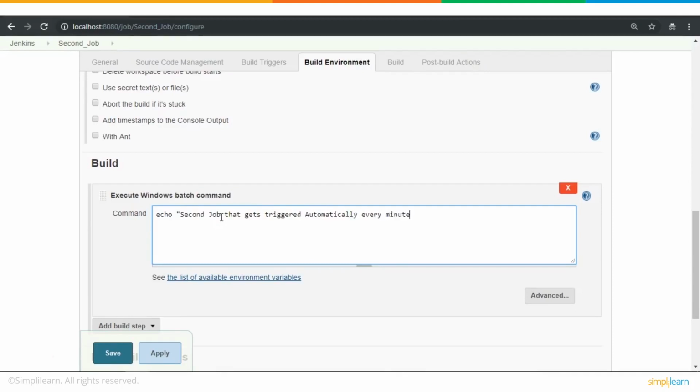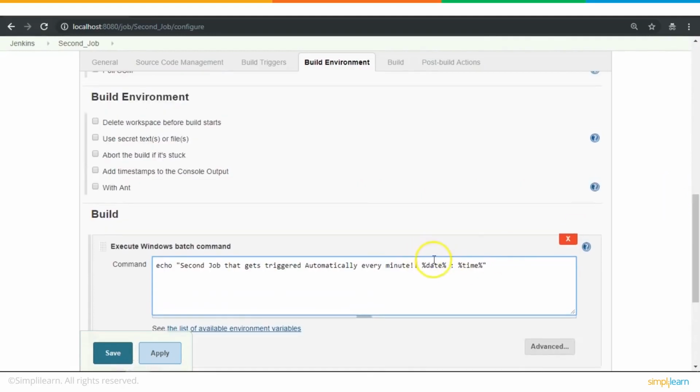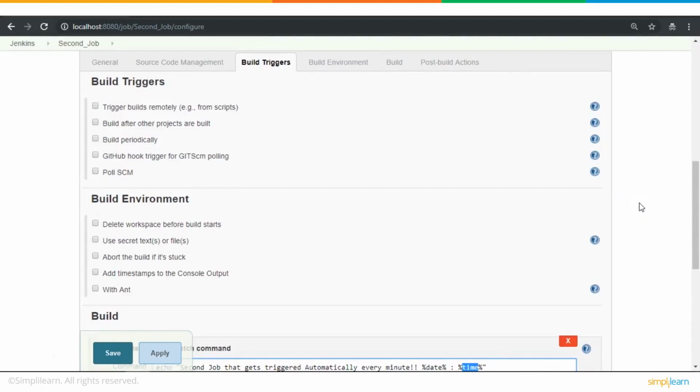All right, let me do that. Percentage date, and I'll put in the time. All right. So I just put in another job called second job, and it pretty much does the same thing as what I was doing earlier in terms of printing the date and the time. But this time, I'm just going to demonstrate the powerfulness of the automation server that is there.